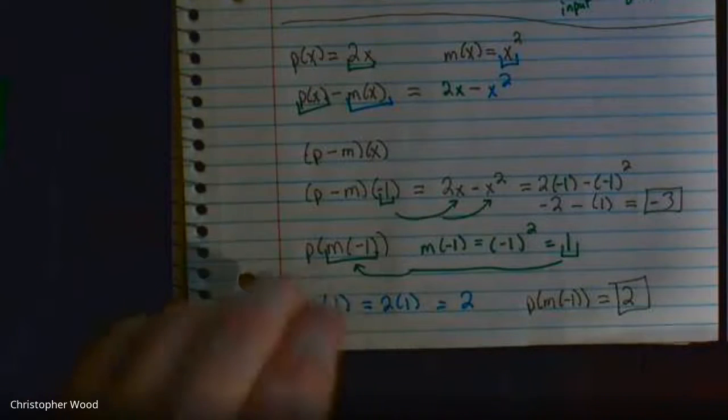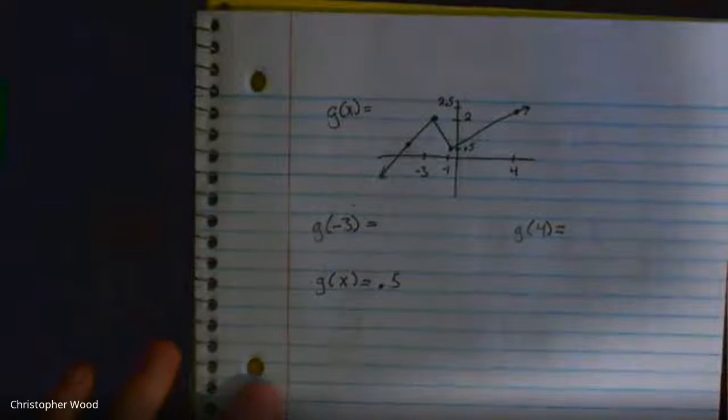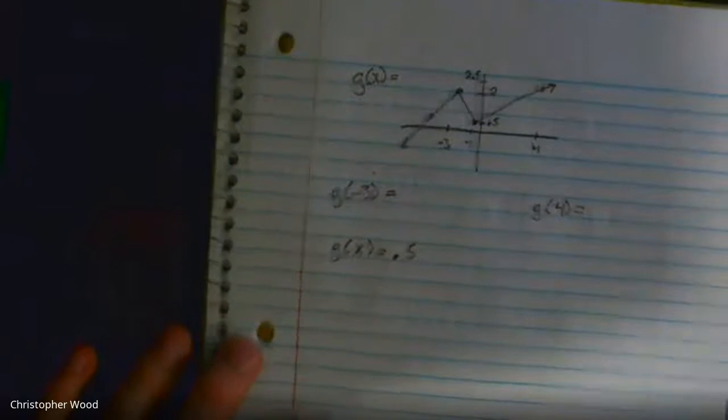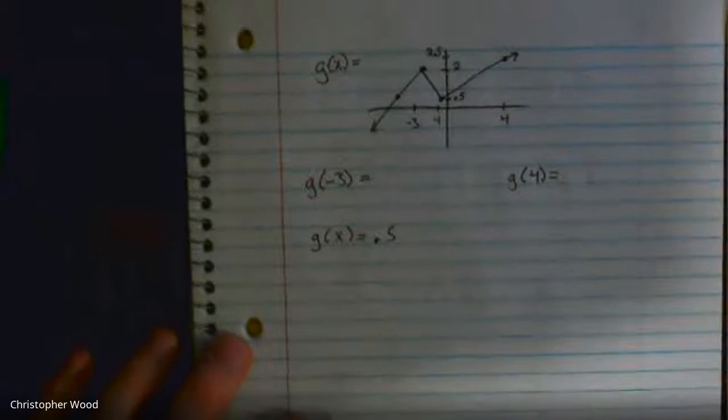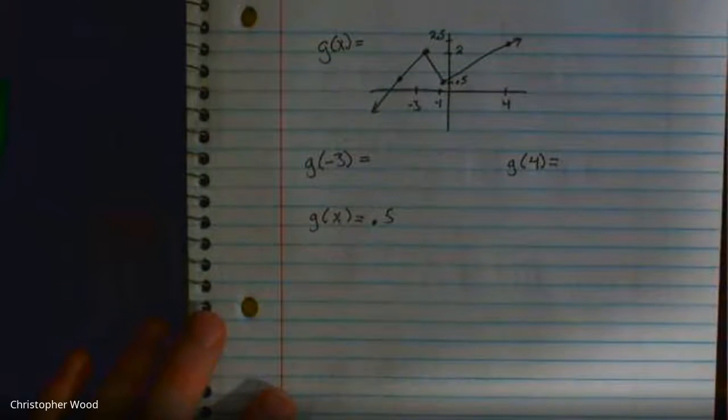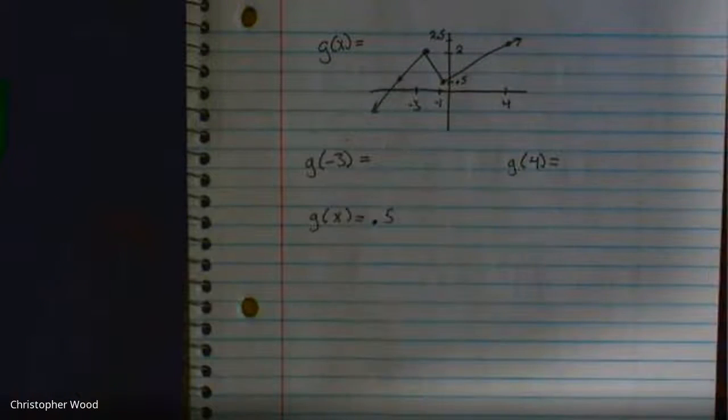The last thing that we're going to talk about real quickly here is from a graph. So we can still do some evaluations from a graph. So I have a sketch of a graph here. I call this graph g of x. Okay, so this is the g of x function here. It's 1-to-1. It passes the vertical line test, so I know it's a function. And you're going to be asked to evaluate from a graph. So I've got 3 quick examples here.